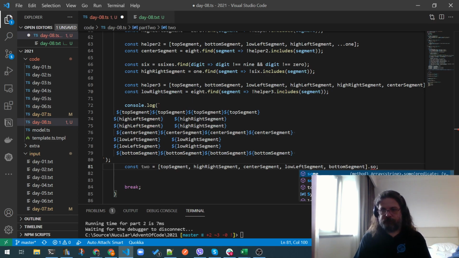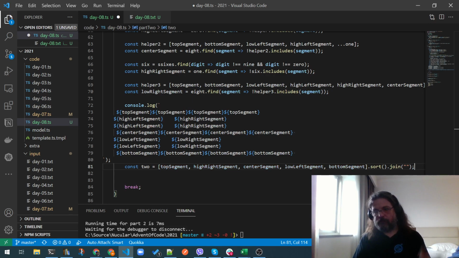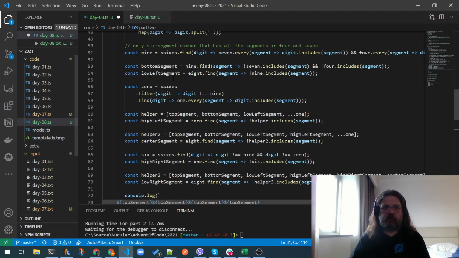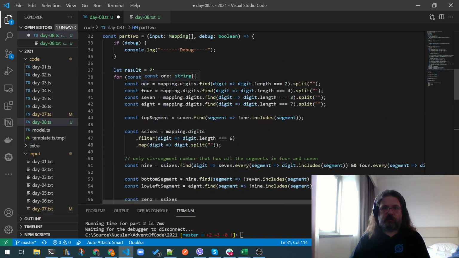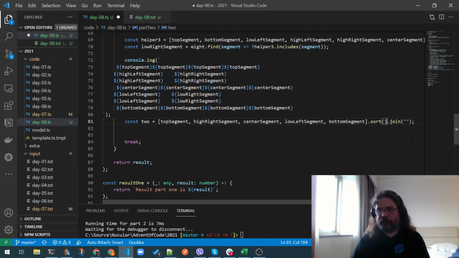Dot sort. And join. Actually, yeah, let's have it.